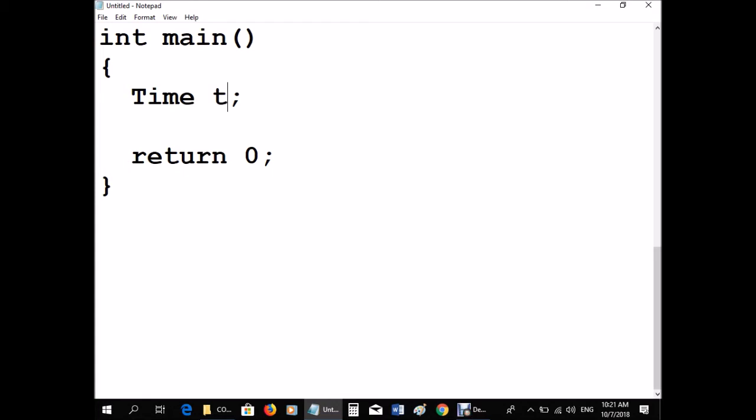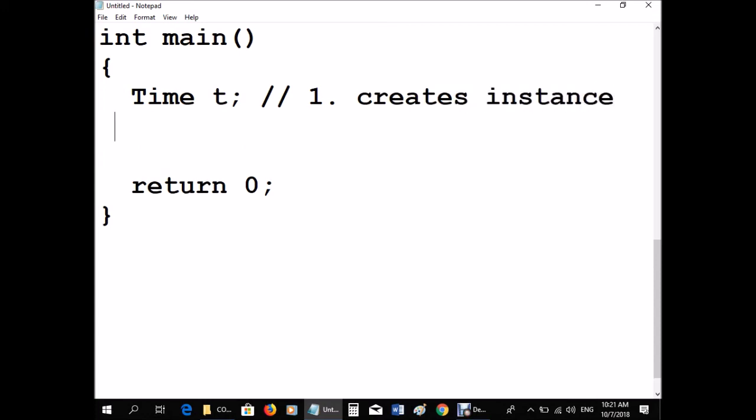So how will it initialize when I have it this way? Actually, this one, as I mentioned, does two things. First, it creates the instance. Second, it initializes the instance.